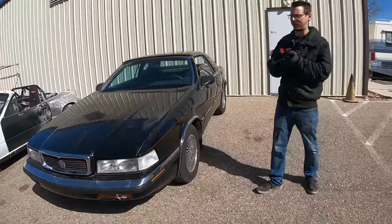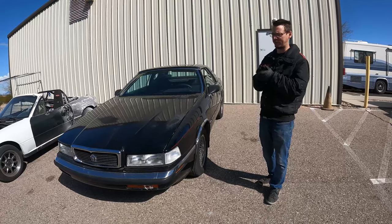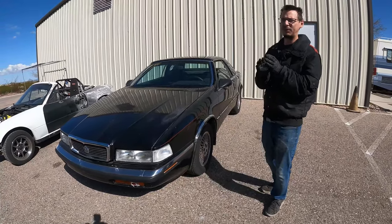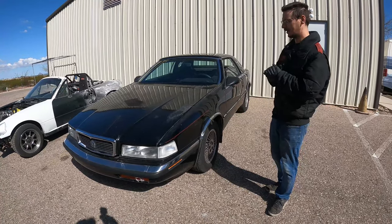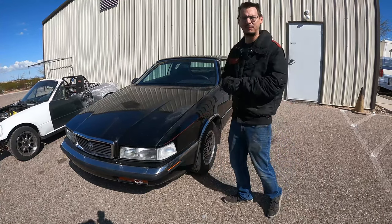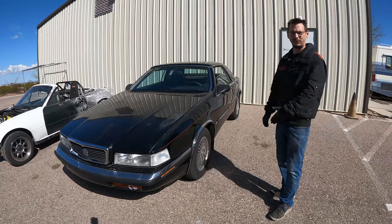It's 2023 and you want to try to be balling on a budget. So you go on Craigslist or Facebook Marketplace or anywhere that sells cars and you look for the rarest, most off-the-wall car you can find, and you come across a Chrysler TC by Maserati. Actually, I think it's a Maserati TC by Chrysler. I don't know why they had to put two things in there. Don't do this.